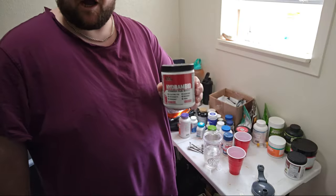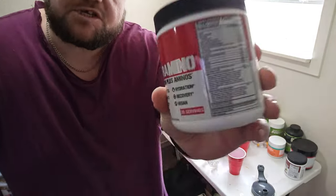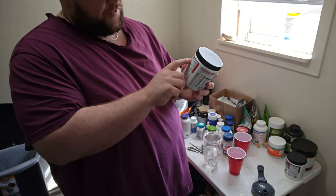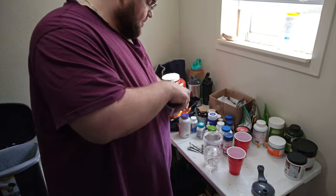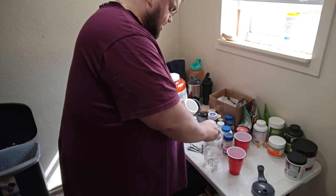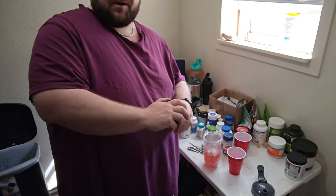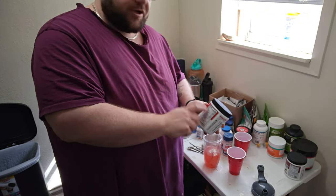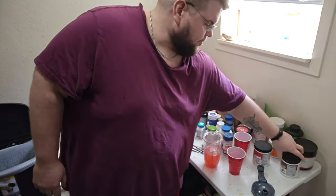First things, this is what I call hydroamino. It's just a greens thing with a bunch of random stuff in there. But the main thing, 4 grams of simple carbs. Put that in there. This also serves as my multivitamin because it's got methylcobalamin and it's got the good stuff in there.